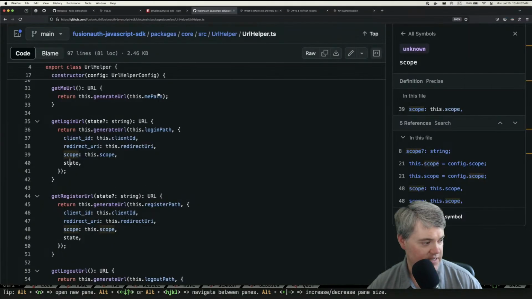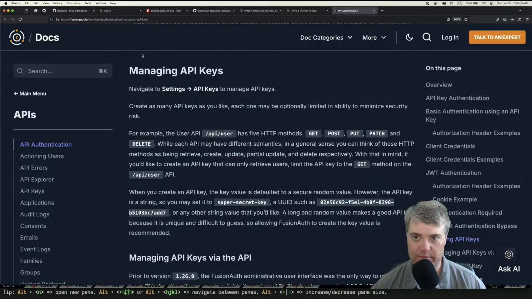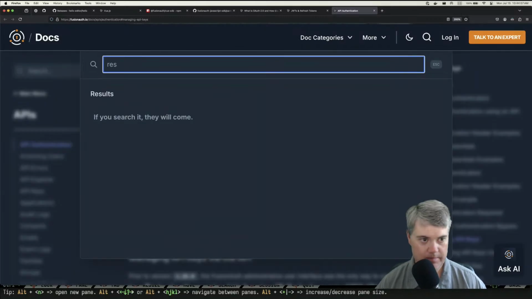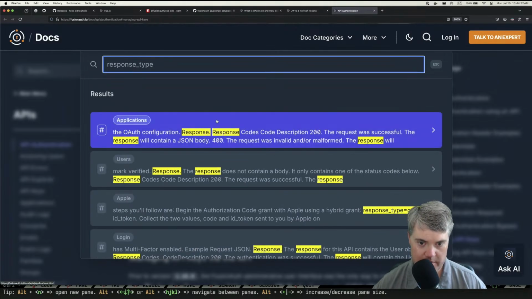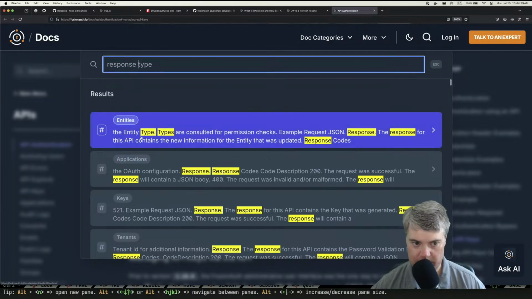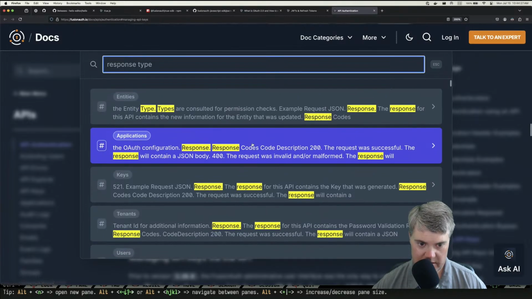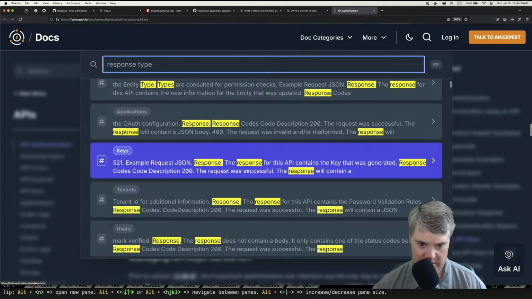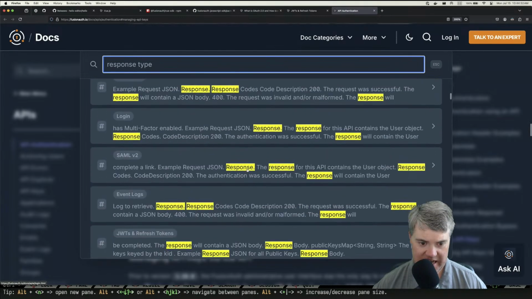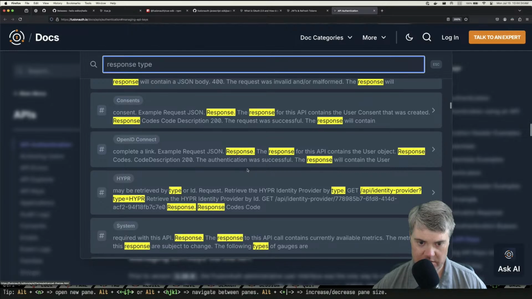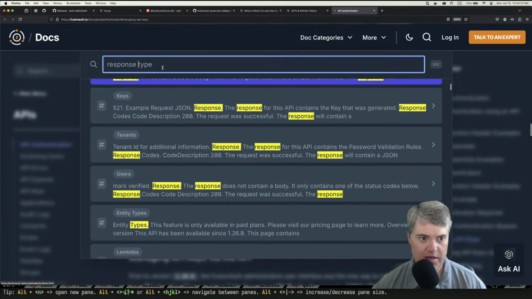Can we see what response type options are? There's entities, applications. I'm not seeing any response type though. Can I quote this?